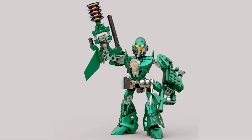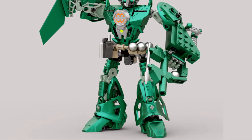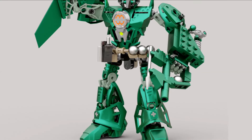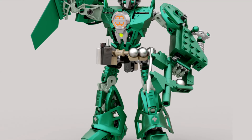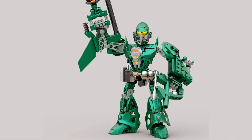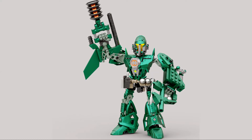This MOC is digital and has a few custom pieces thrown in, but there's still plenty we can learn that could easily be built with real bricks. For example, this utility belt looks like it's made by just wrapping some flex tube around the waist and finding some ways to link it in on the front and the back. It looks really good — all these cool little accessories are the perfect addition to add a little bit more to that very stereotypical Hero Factory hero chest design, which is a little difficult to customize.